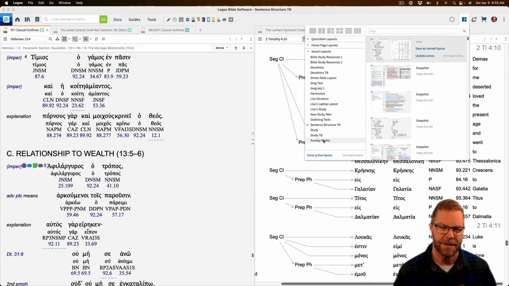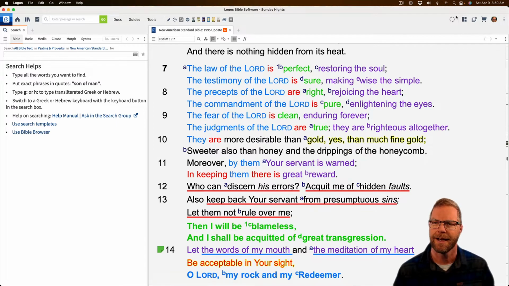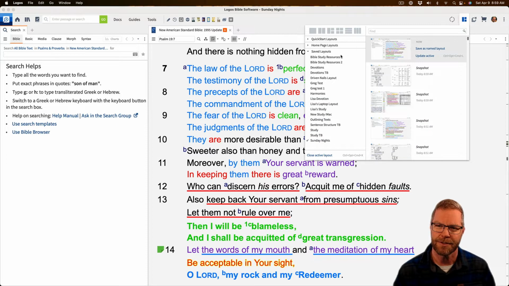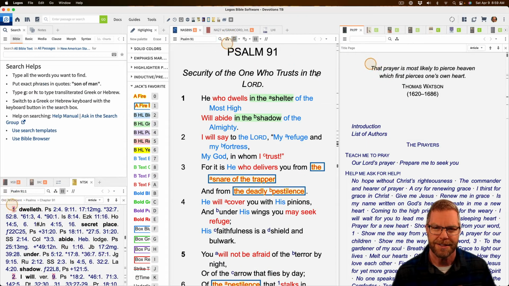If I want something simpler, like I'm using a laptop and it's Sunday evening, I might want to project this up on the screen. If I'm doing devotions, I might do something like this, which gives me the text, highlighting, and then these right here are tabs for different devotions. They're all lined up and all open to the day, and I'm ready to go.